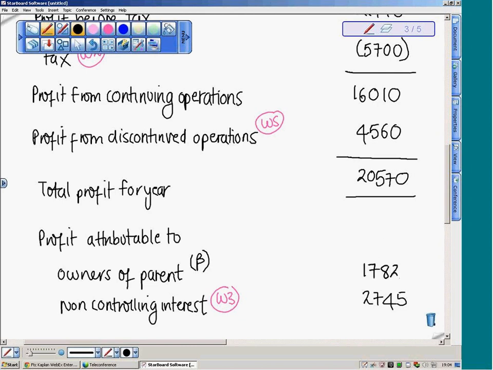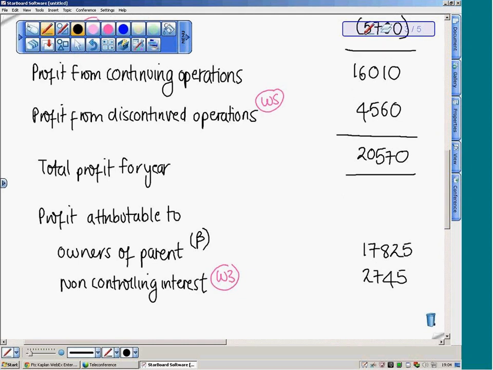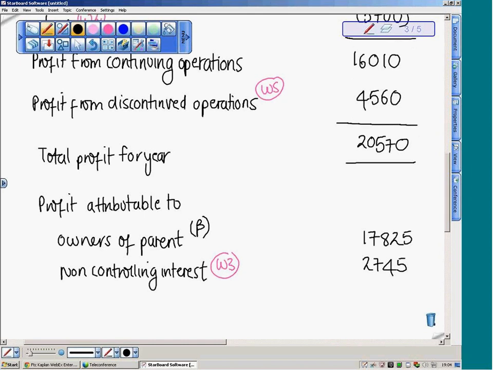And you don't really need to worry about proving it. In essence, that number is just a summation of the parent's profit and the parent's percentage of the subsidiary's profit after tax. Okay, often with half marks, sometimes no marks, so you don't want to waste time. Given that, you just want to give it as a balanced number to prove to the examiner that you do realise that the totals need to be the same. Okay, the 20570 both at the top and at the bottom.